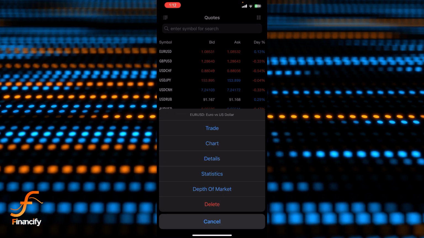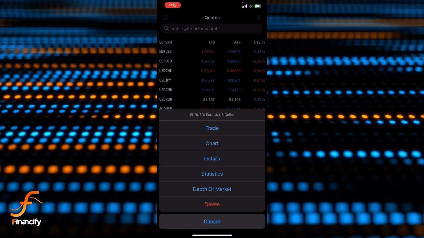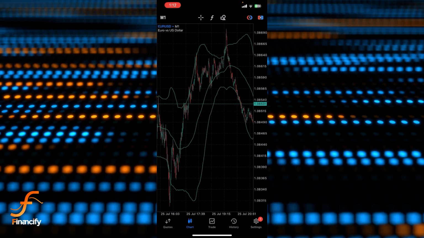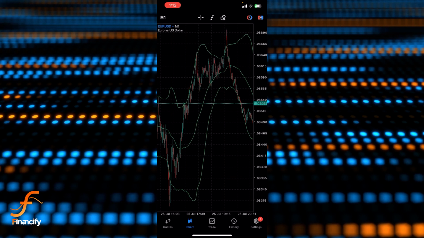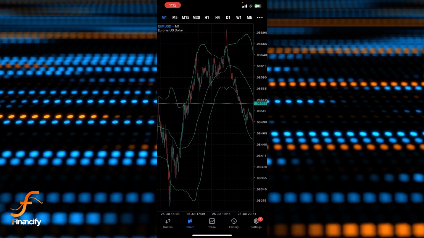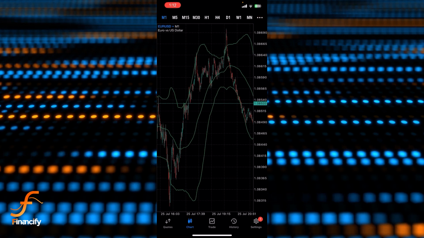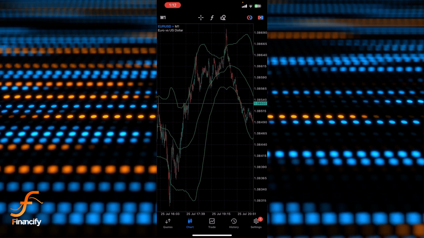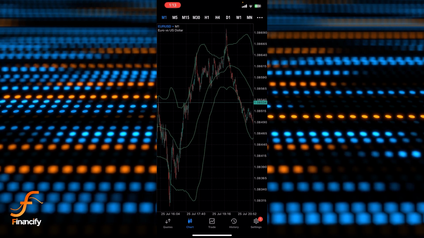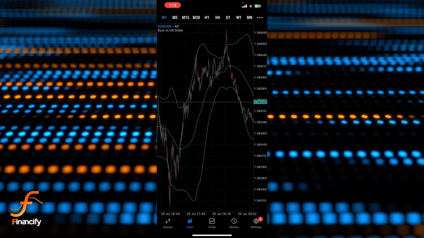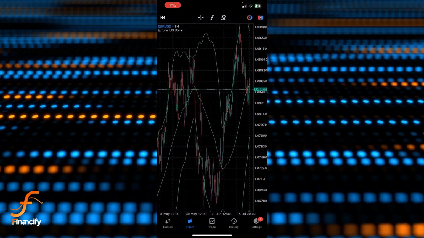Once you tap on it, you can see there are two options, trade and chart. So let's tap on the chart, and now you can see there is an M1 at the top left corner of this chart, which basically means 1 minute. Once you tap on it, you can see there are tons of time frames: 5 minutes, 15 minutes, 30 minutes, 1 hour, and so on. So if you want to day trade, then you simply need to trade within 1 minute to 4 hour time frames, and yeah, you will be able to day trade your account successfully.